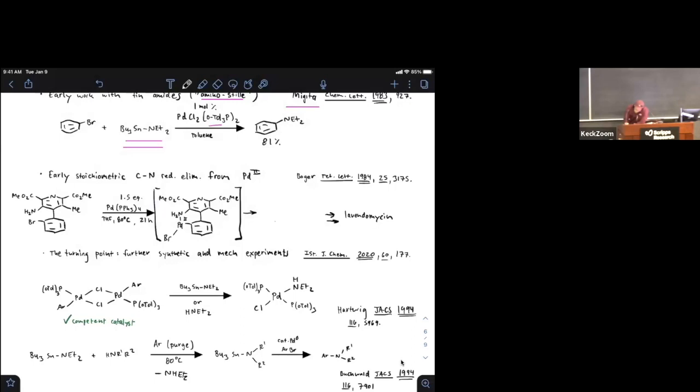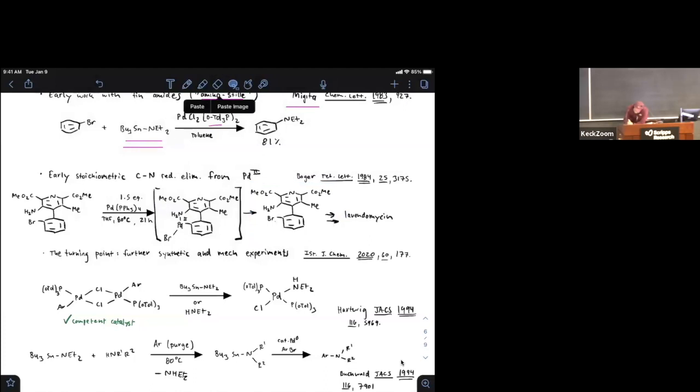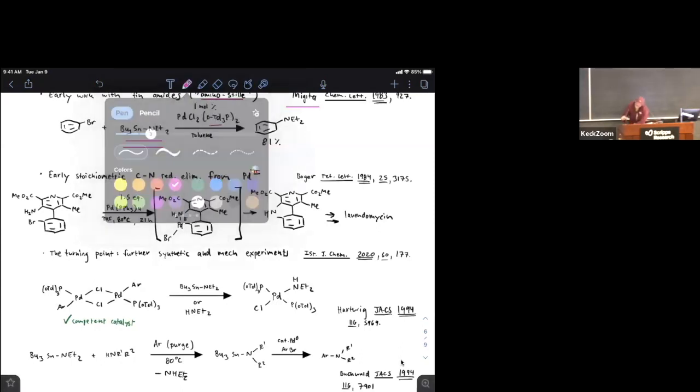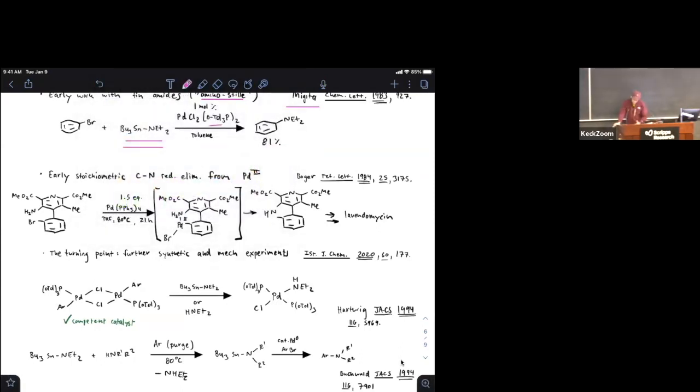Nitrogen bound, so this was chelation stabilized, and then I think Shenghua helped us with the next step. He said the final product in the end will be the corresponding carbon. And if you look at this in a stoichiometric sense, this is really the whole shebang. We don't need tin amide in this case.